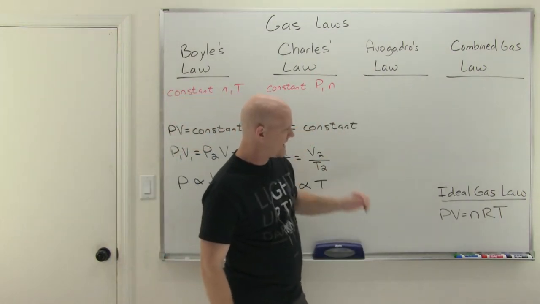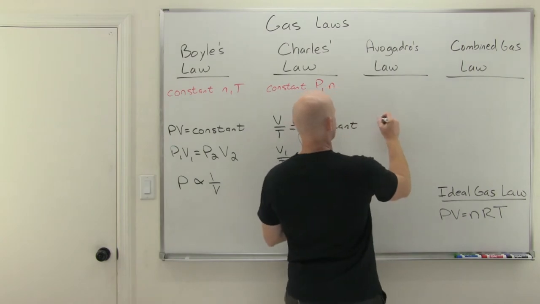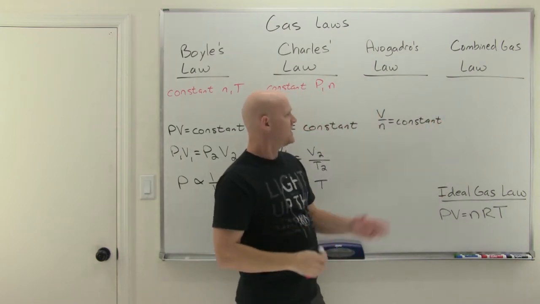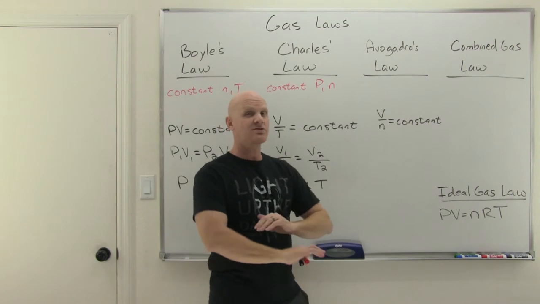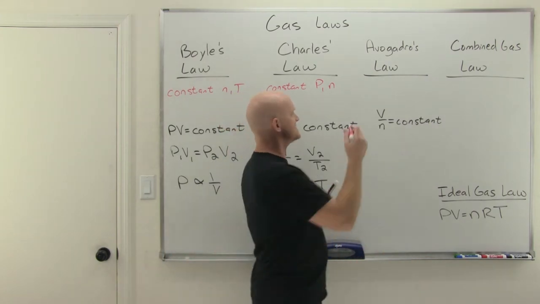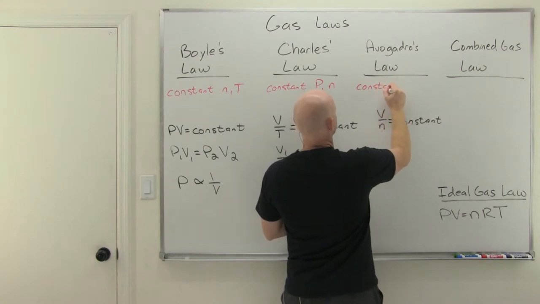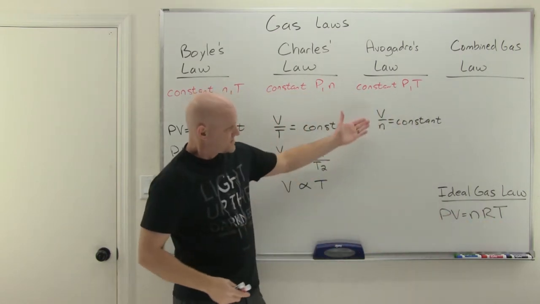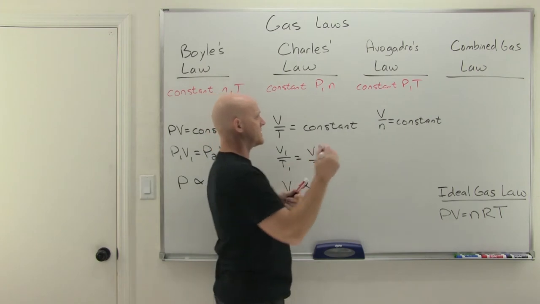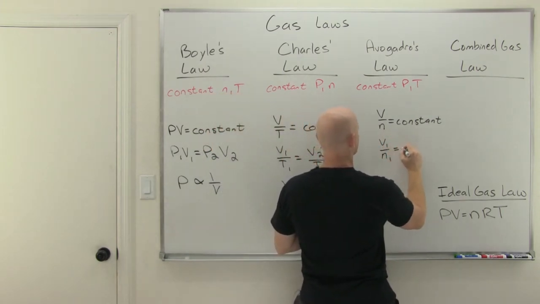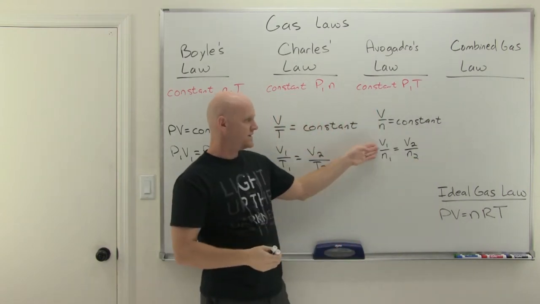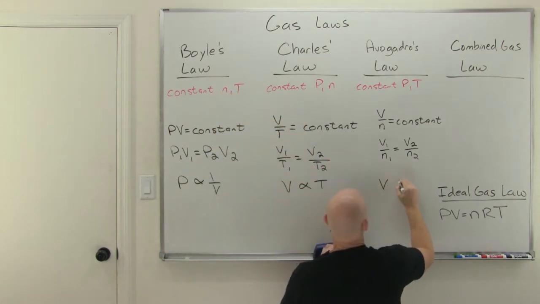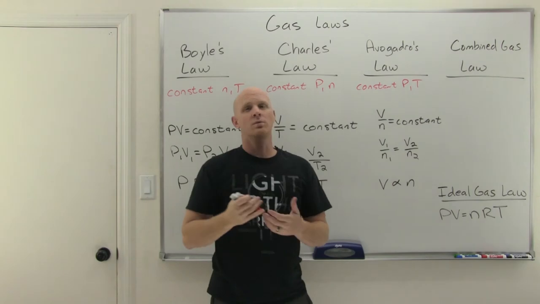Finally we have Mr. Avogadro, who compared volume to the number of moles of gas. He said that the ratio V over N equals a constant. But if you're comparing V to N and want to see how volume varies with number of moles only, you have to hold all other variables constant — in this case, pressure and temperature. Just like with the other two, we have three ways to express this: V1 over N1 equals V2 over N2, since they equal the same constant under different conditions. And finally, volume is proportional to the number of moles of gas — more moles of gas, greater volume.